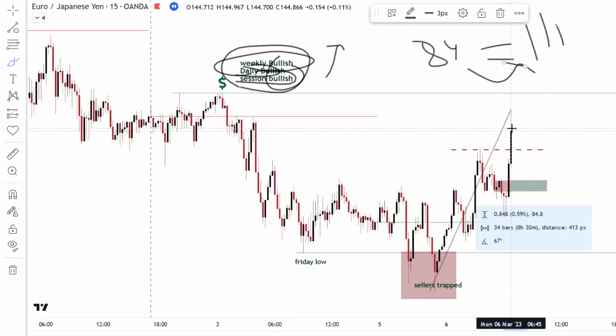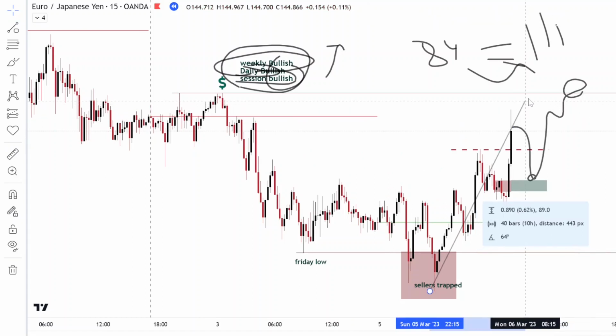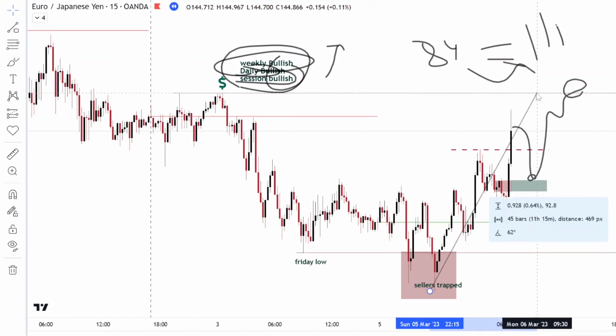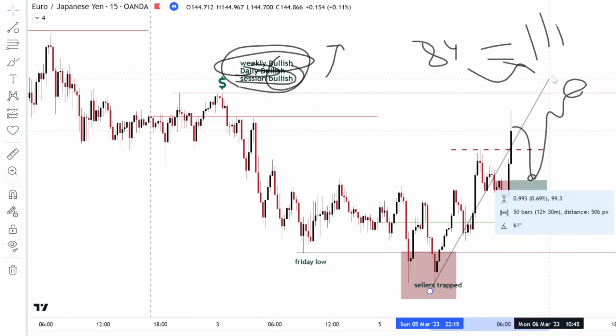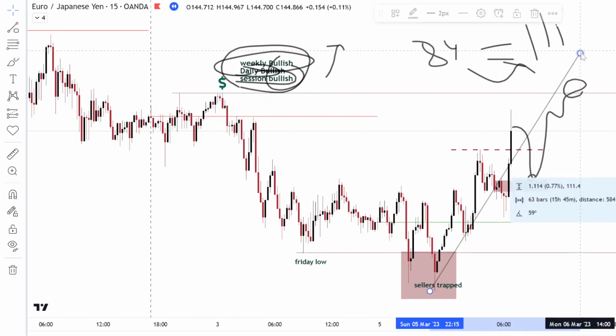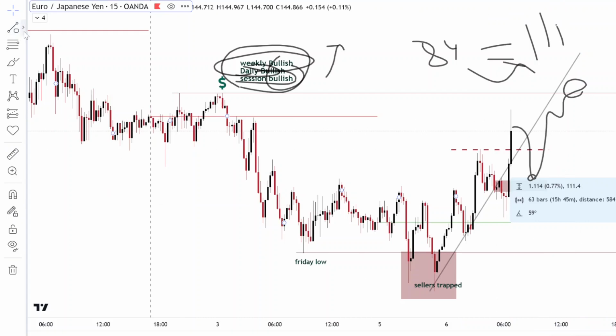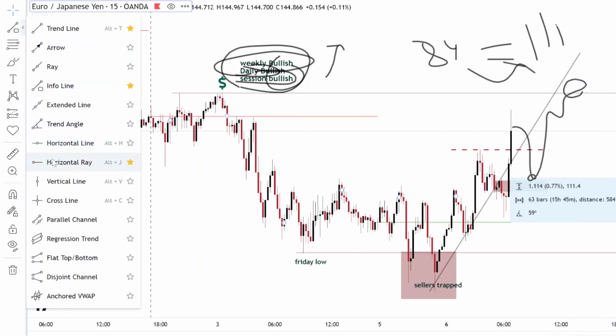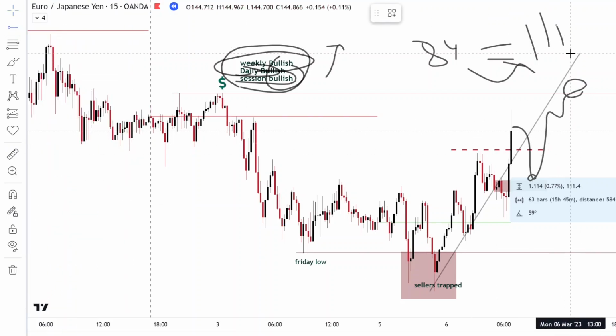So that's more reason for us to say price can come back here, react from this area, and continue up and maybe reach this area. And what happens when it reaches this area? It'll be 92 pips. So it still wouldn't even reach our average daily range. So we can take price all the way to its average, which would be right here. And this could be our furthest target. Get it?